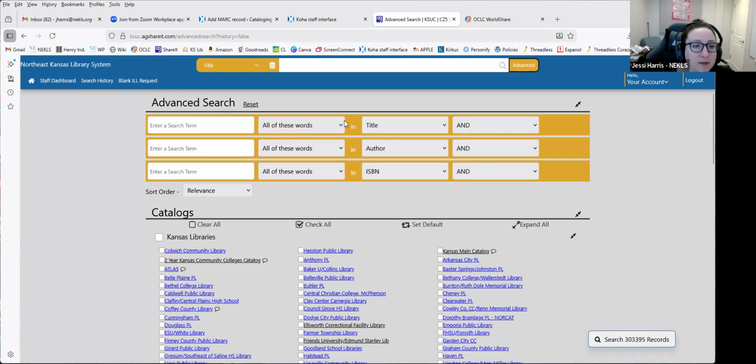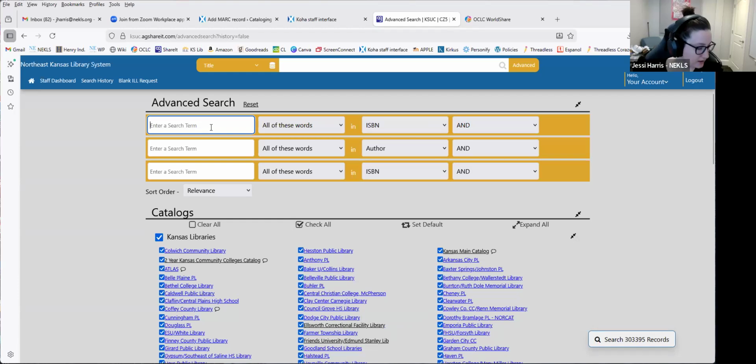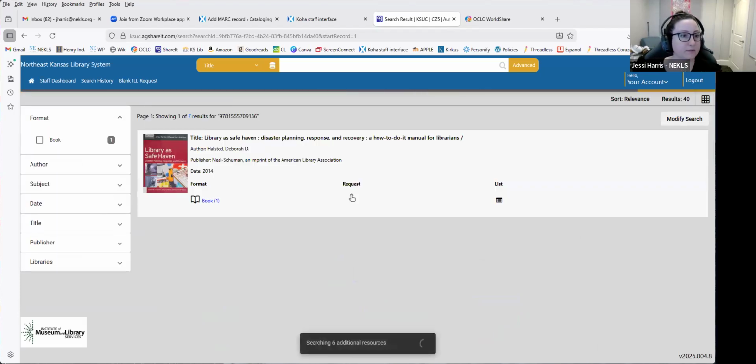Mine pops up to this advanced page right away, but you might need to click on this advanced search button here. I will search by ISBN. Okay.